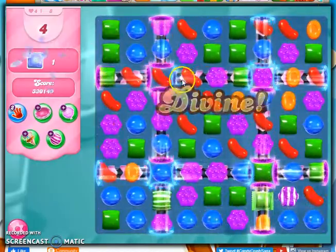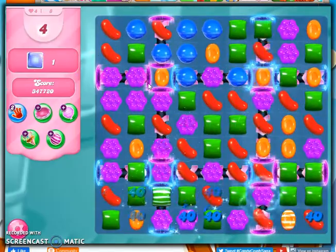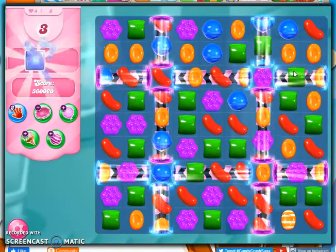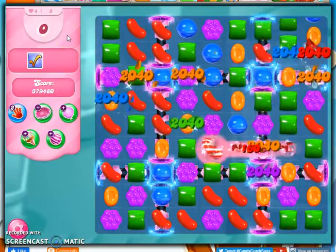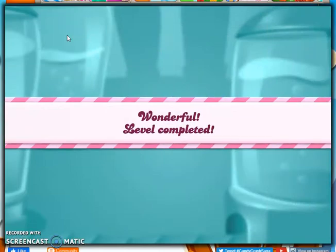Oh, the color bomb, I didn't want to lose that. Ooh. That's not going to be good. Okay, we can get that done. Okay, so that got done. Three moves left, and I'm able to get this done. That was pretty tricky. I didn't think I would be able to pass it.